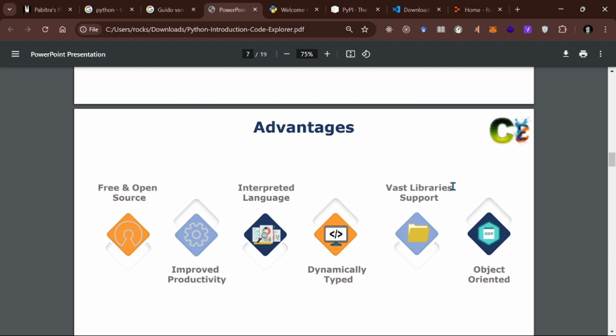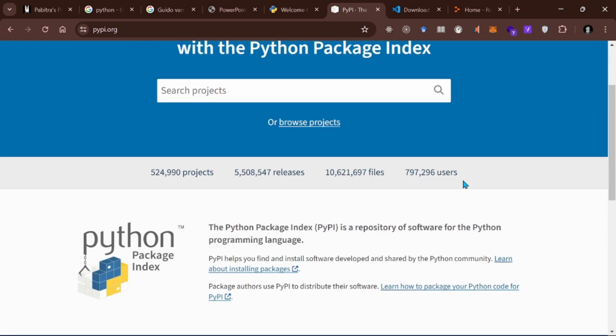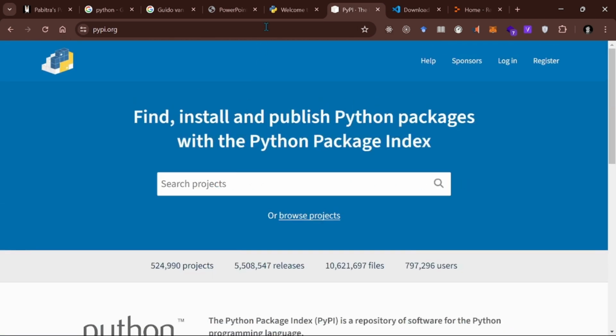And here you can see that I have vast library support. What are the libraries in Python? Basically you can go to pypi.org, which is the official Python package index website. There you can browse any project you want. Here I have already developed Google image fetcher.